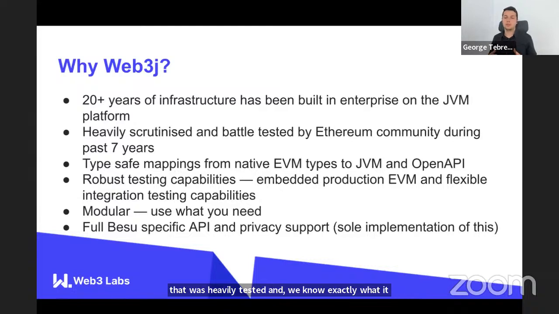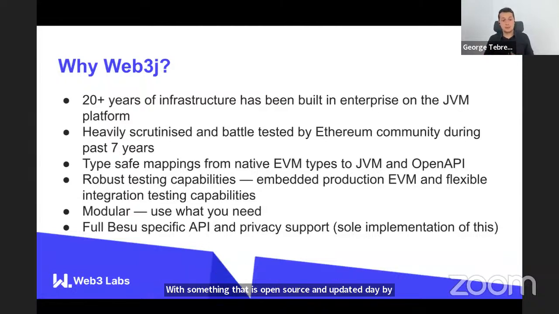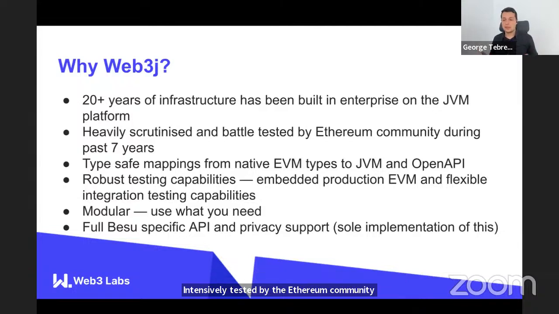Preferably, we would like something open source and updated day by day. We can assure that for the past 7 years, Web3j has been intensively tested by the Ethereum community, and it got its approval even more now that it's part of the Hyperledger Foundation.